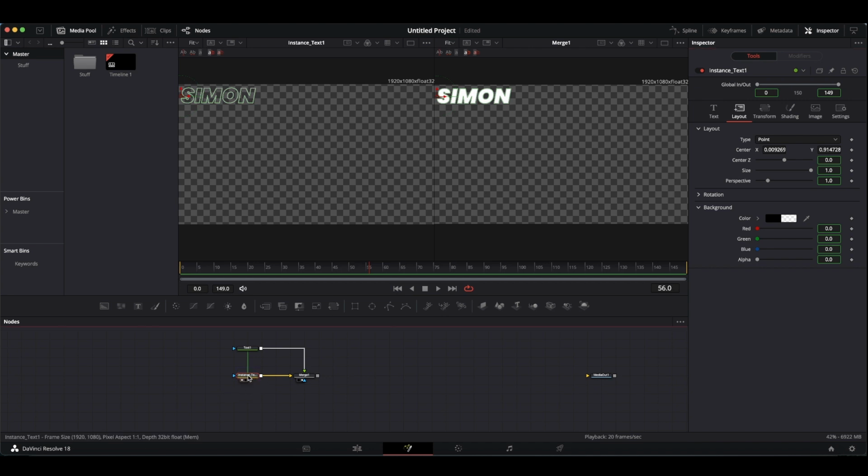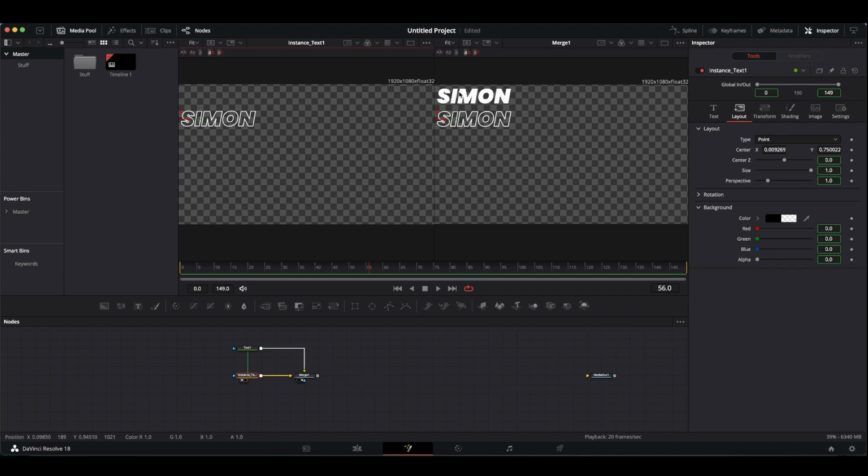So with your instance node selected, come to your inspector, come to your viewer, and if you grab the little arrow that was pointing up and then drag down, that will constrain the movements to just up and down. You can't go side to side. And we're going to place it somewhere around about there. We'll have to tweak all these bits later on as we're building.